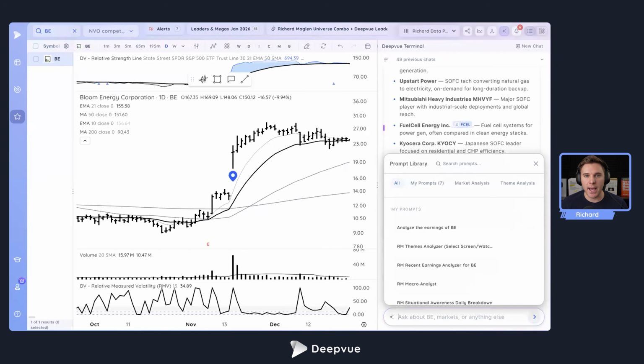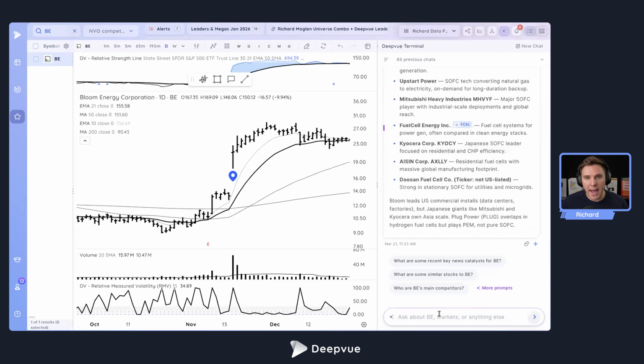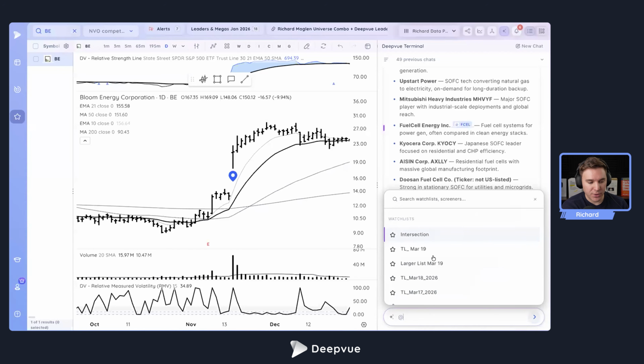Second, as I said before, context is very important with regards to these prompts and how effective they are. And one cool thing that we've just added in Deepvue is the ability to pass on a screen or list of symbols into a prompt as context. How you do that is you use the @ symbol, and that brings up all the different lists that you have available as well as screens.